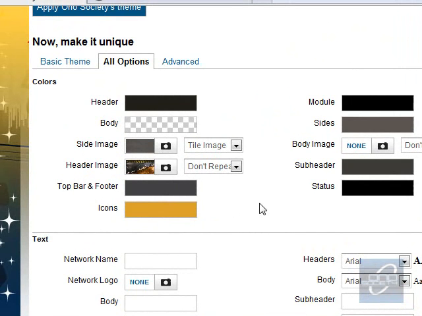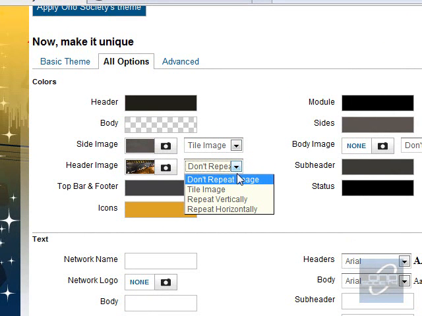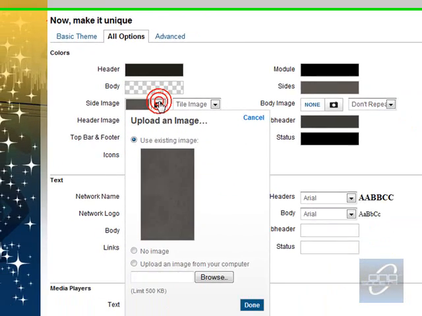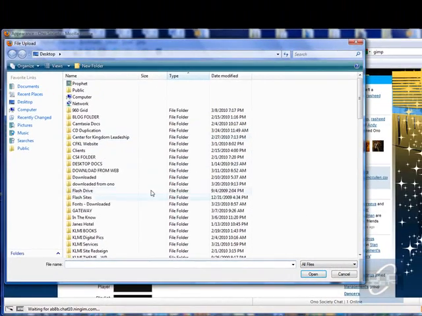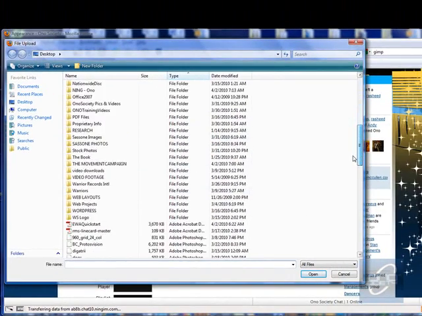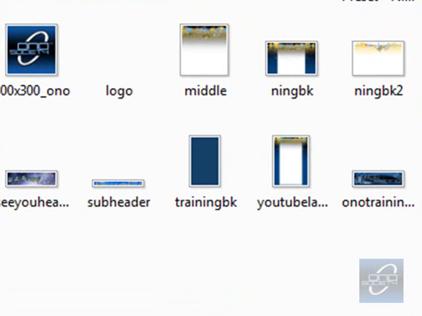One of the things I've already done is already created my site image and my header, and so in this area right here is where you want to go ahead and upload that information. I'm going to leave my graphic to tile image, because that's all we're going to do. I'm just going to put it up there and it's just going to automatically tile it for me. And with the header, I don't want it to repeat because I want it to stay at the very top of my page. So you click Site Image, come down here and upload an image from your computer, and I'm going to come into my account here, my Ono account, and I'm going to find a graphic that I created for it specifically, so I can get that up there.